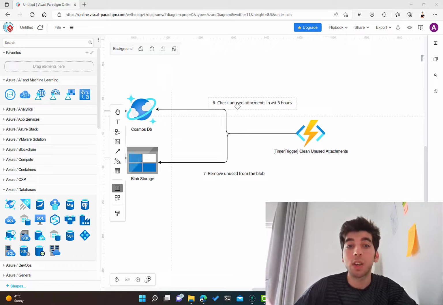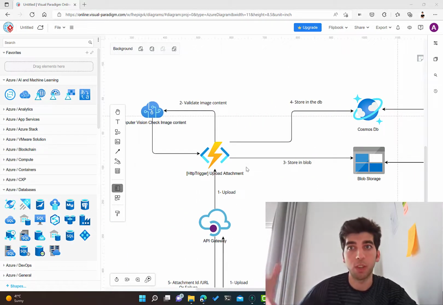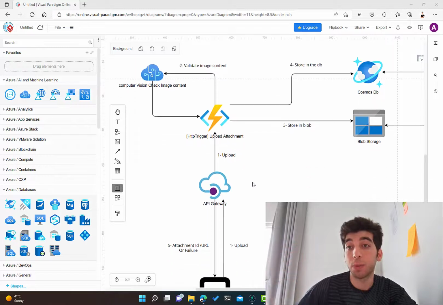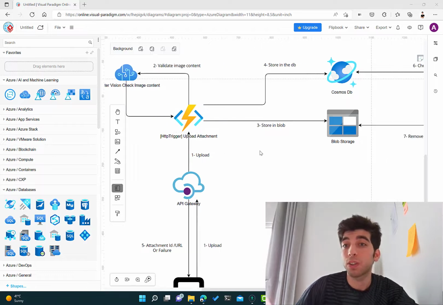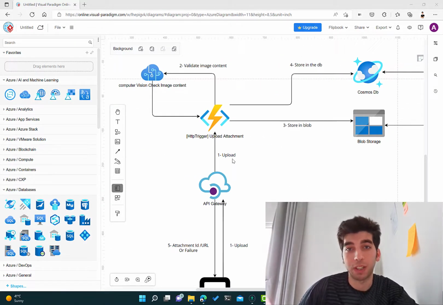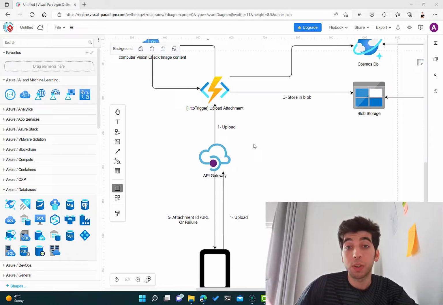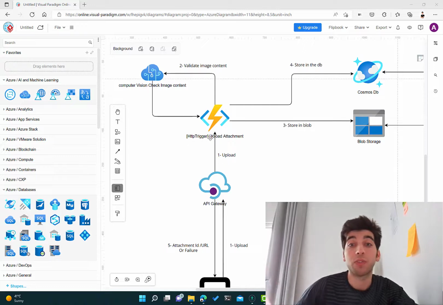So in this case, we always have the data that's actually used in the system. We don't store anything that the user didn't want us to store. And we have a very valuable user experience, and a cloud architecture that actually supports scaling. If we have one attachment, 2 attachments, 1 million attachments, everything is fine. Everything is stored correctly and processed perfectly. So this is the next thing that we want to write in the code.